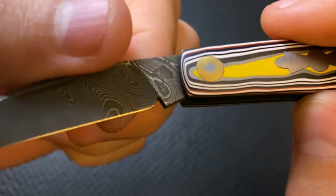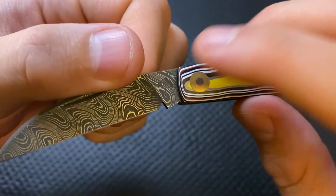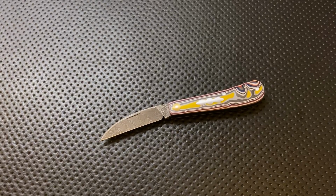And finally, what the heck's a Rainy Day Knives? Well, you can see right here, there's the little umbrella emblem there. That's the Rainy Day Knives emblem. This is literally a dude named Jim, lives in South Carolina. He's been doing this for 5 years, but the USN in Vegas here in 2019 was his very first show.